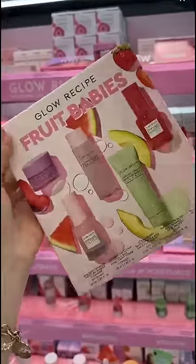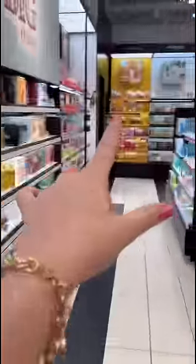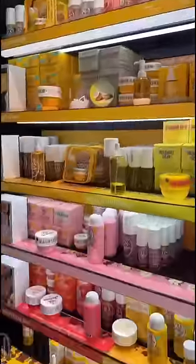She also told me that Glow Recipe has this really nice gift set as well. I don't think that was a holiday gift set, but it did have a lot in there. At this point I got so caught up looking for gift sets that I forgot what we were actually looking for, until I saw the Sol de Janeiro wall.